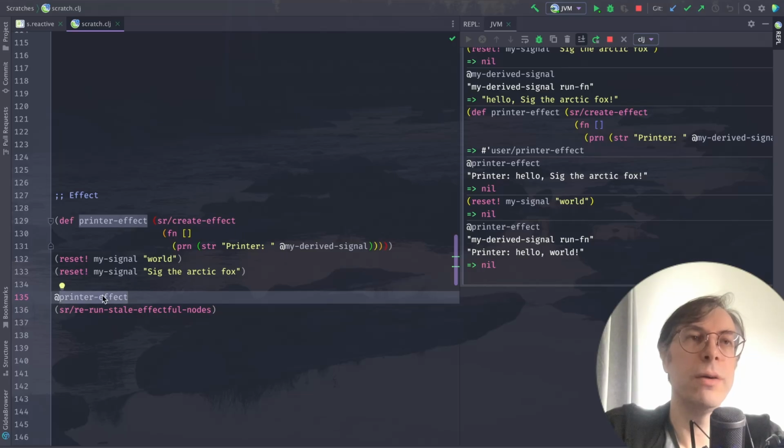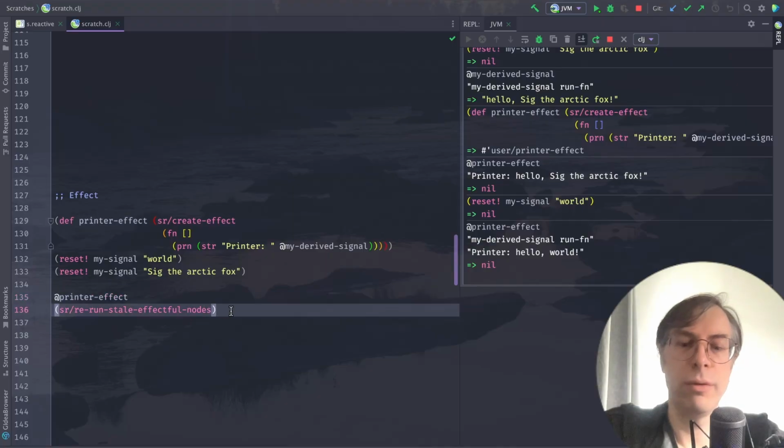We have this because all the nodes inside this library are using the same class. The base signal, the derived signal, and the effects are all using the same Clojure type. And the difference is what properties you give to this type when you build it. So a base signal will have a value, a derived signal will have a run function, and an effect will have exactly the same, but it will have a tag that says that it is an effectful run function.